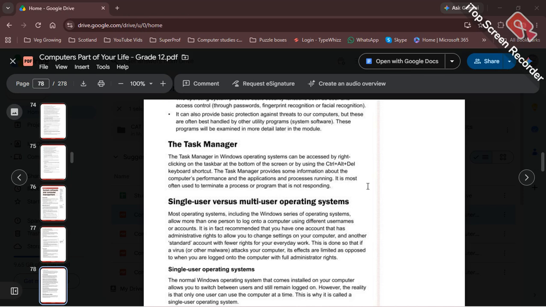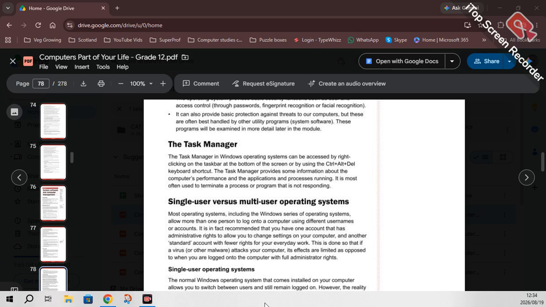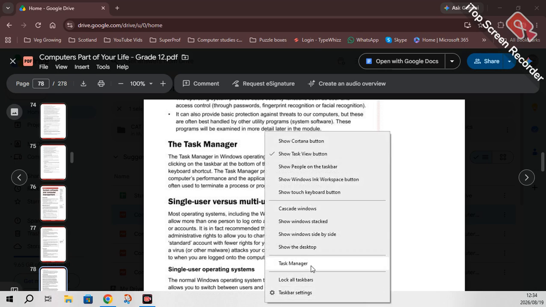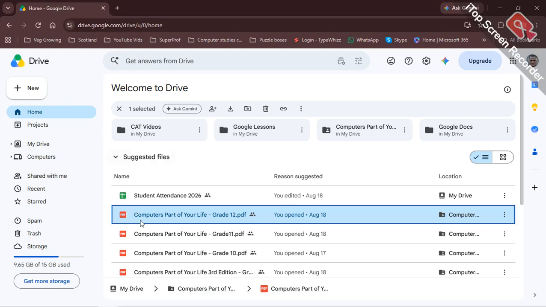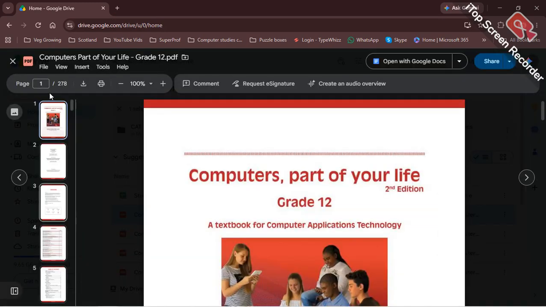You can open up your task manager, click on Word, and then click on End Task, and it will close it down for you. So just to give you an example, on the taskbar I right click on it over here, I can come to my task manager over there and open it up. Now, I'm not going to do this at the moment because my computer is a bit on the slow side.